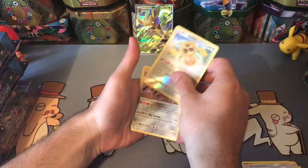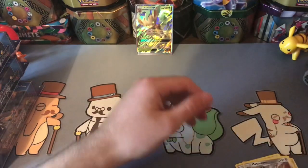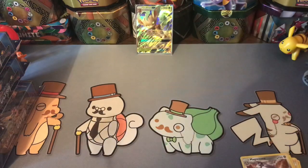Yeah, here we go. A Magnezone holo. Yeah, it's looking pretty good.